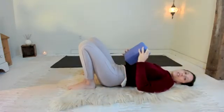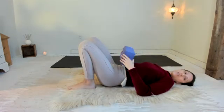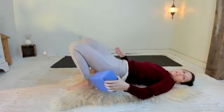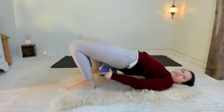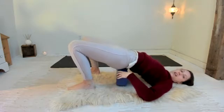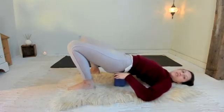And take your block. Notice how there are different heights of the block. We're going to place this block underneath the hips. So go ahead and lift your hips up. And you can use any height of the block, placing it underneath your sacrum.